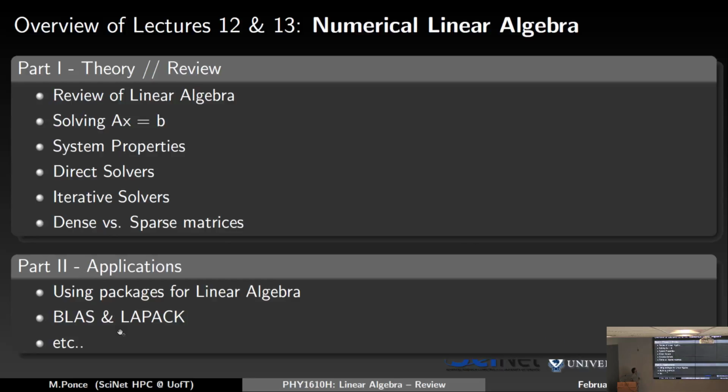So we will have 2 lectures about this. The first one is going to be today. So we will have a review. We will have some reminders of how to solve a linear system, their properties, different kinds of solvers, and different kinds of structures for matrices. We discussed this a bit last class when we saw the PDEs and this kind of banded matrix that comes after the operator that we use for discretizing the spatial part.